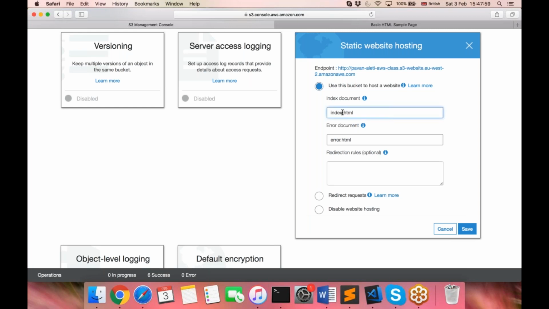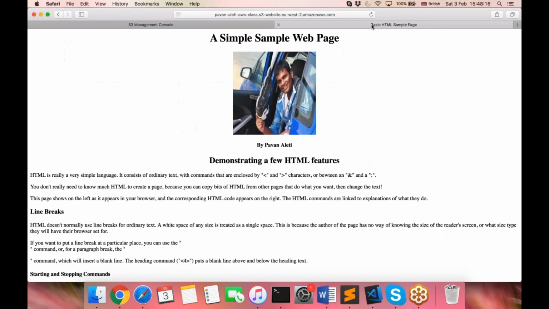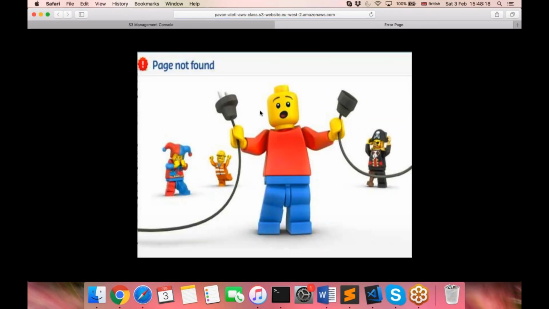So now, let's say I want to change this name, index. I am giving something else, because this index.html is there in the bucket, but there is nothing called index67. I just want to make sure the error page also works. So I saved it, and now you click here. What happened? Page not found. Now you access the same file and confirm whether you are able to access the website.